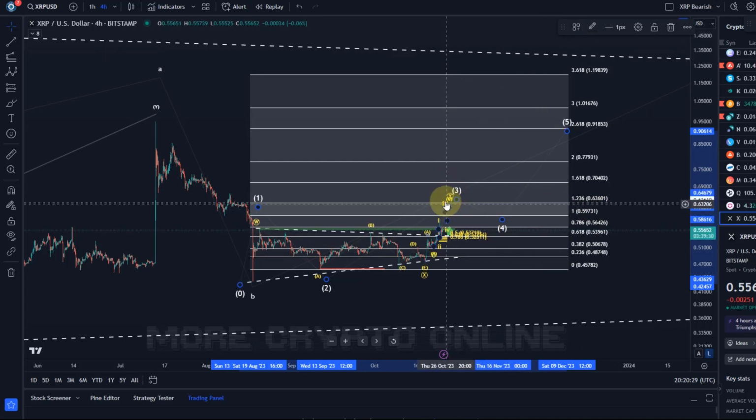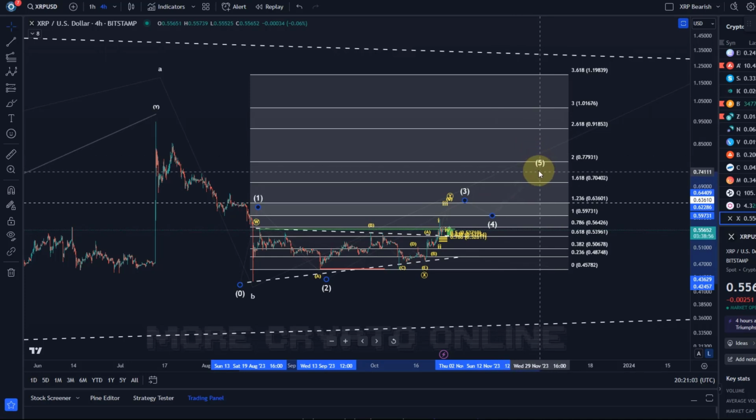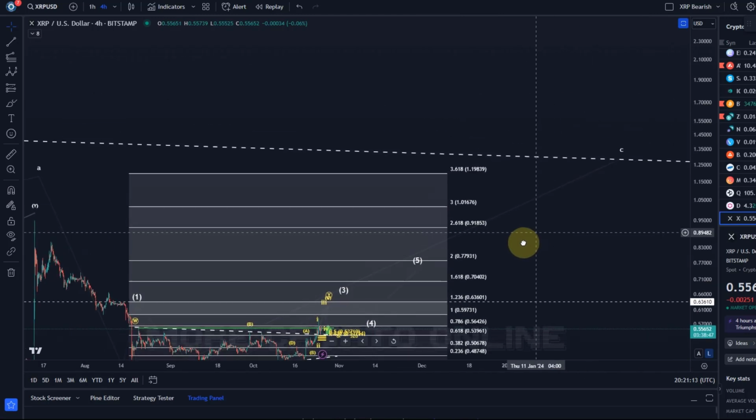So that was one of the reasons why this is the next key level to watch. It can also go to, for example, the 1.618 in a third wave in a diagonal, no problem. That would be the 70 cent level. But anyway, it would also in a diagonal need to push a little higher. So the first step for me to consider that we have a chance to push higher is a break above 55.8 cents and a move to 63 cents. Then we should get a wave 4 pullback and another wave 5 to the upside. But essentially, the wave 5 might then not move above the A wave high. So we have to assume that this would only be the first wave of a much larger C wave. That would be quite bullish.